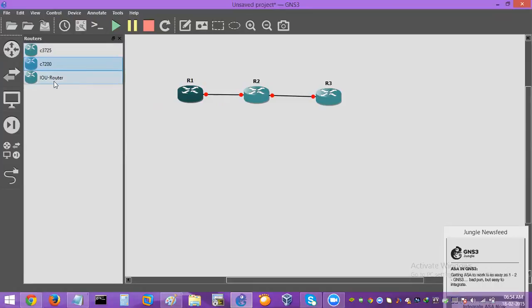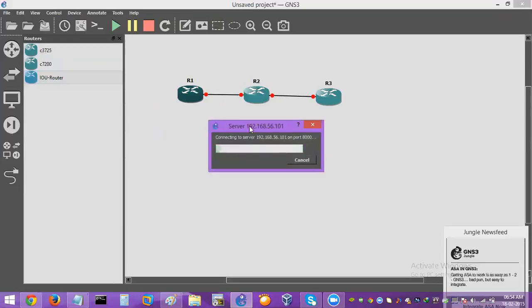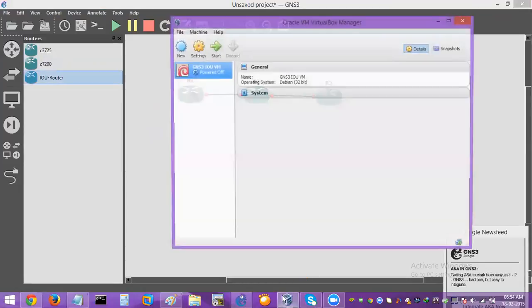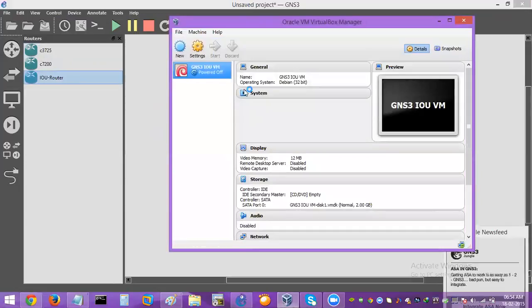That is possible only if you use the 7200 series device with 15.x IOS. And with that, I have also integrated the IOU platform in GNS3, which you can see, I also have IOU devices. This is not going to start right now because for that I have to start the virtual machine. What I've done is I've installed my GNS3 VM on this VirtualBox, and that VM is connected to the GNS3 that I have integrated.